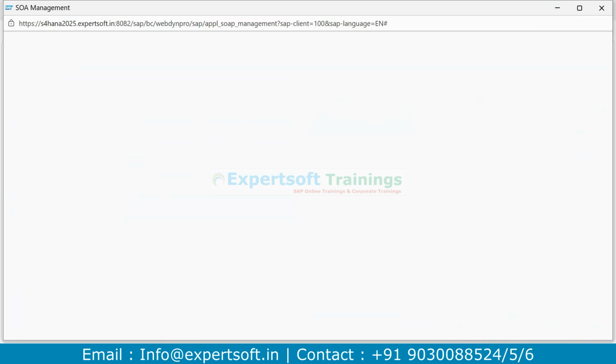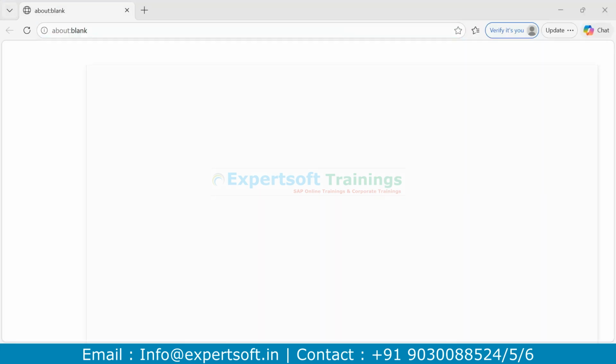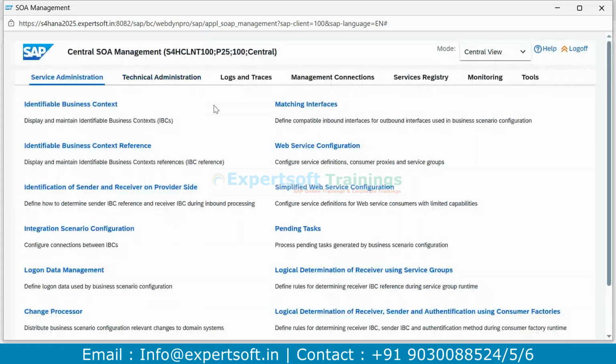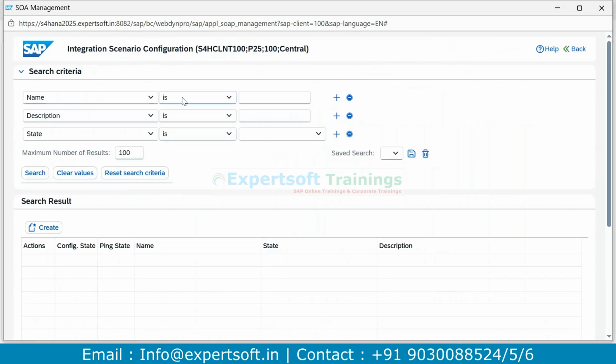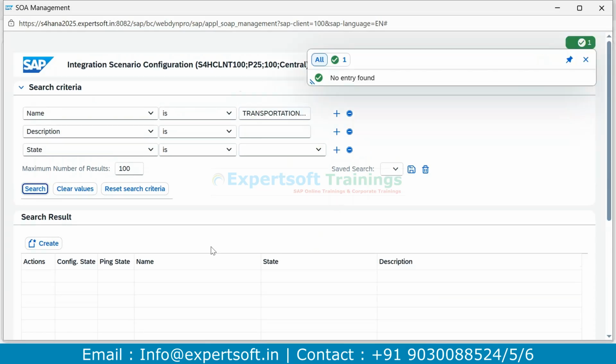It is slow. Yeah, this is your SOA Manager. You need to go to the integration scenario configuration. This is where you see all your SOAP messages. Let's check whether it is implemented or not. Put the name as the namespace name here and search. No entry found.